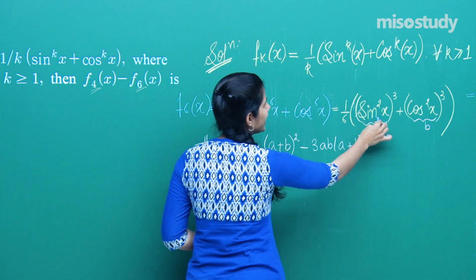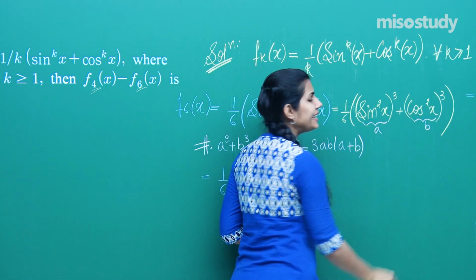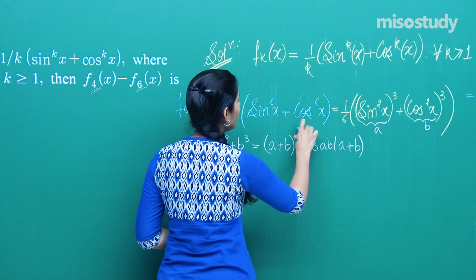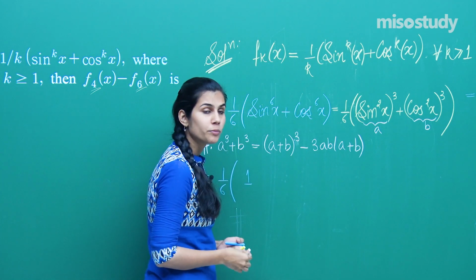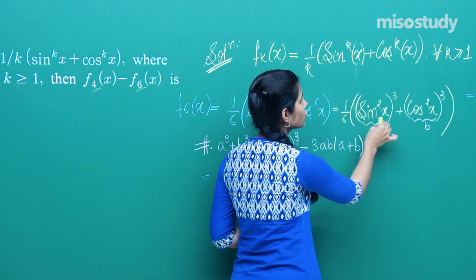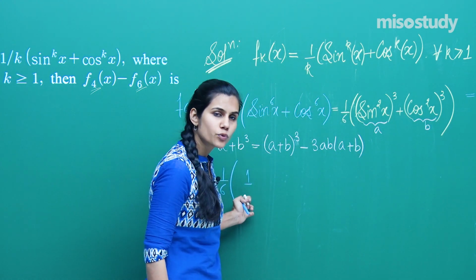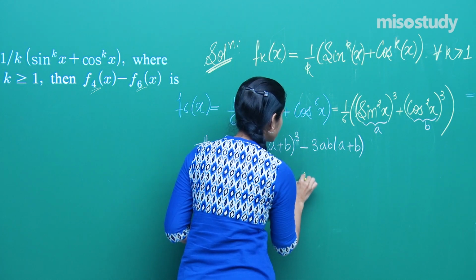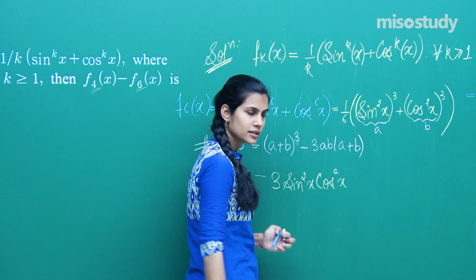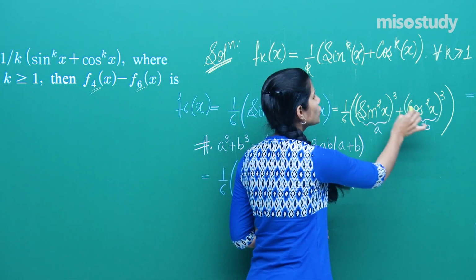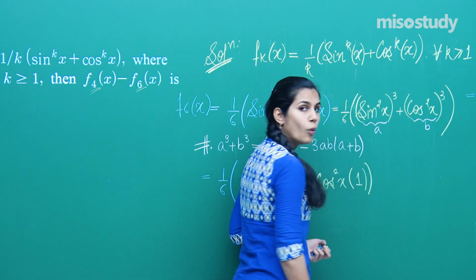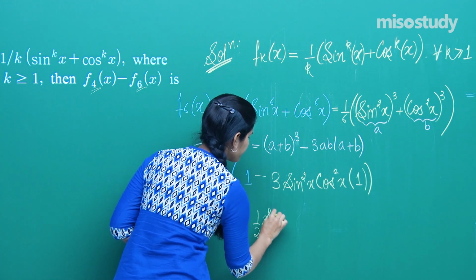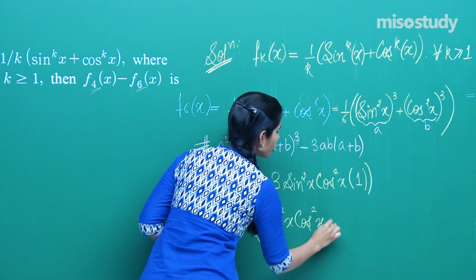This identity, on using it over here at this step, you get the outcome as 1 by 6, that is already here, A cube plus B cube, which is A plus B, sine square x plus cos square x, which is 1. 1 cube, 1 square makes it just 1. Over here cube will come because this is the formula of (A plus B) whole cube. So when I want (A plus B) whole cube, it is nothing but (sine square x plus cos square x) whole cube, which is 1 cube, which is 1, minus thrice of A into B, which is sine square x into cos square x, multiplied by A plus B, which is sine square x plus cos square x, which is again 1. And therefore, what you get is 1 by 6 minus 1 by 2 sine square x cos square x.